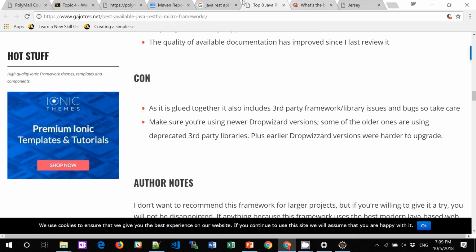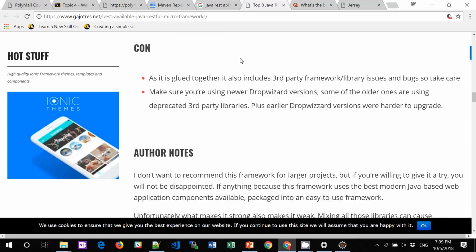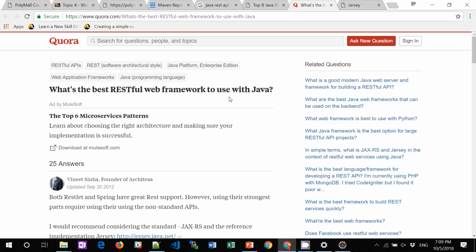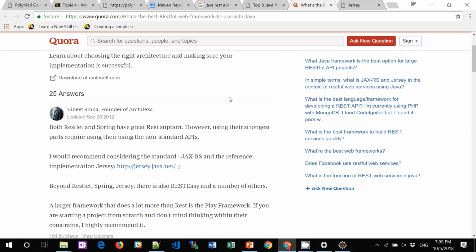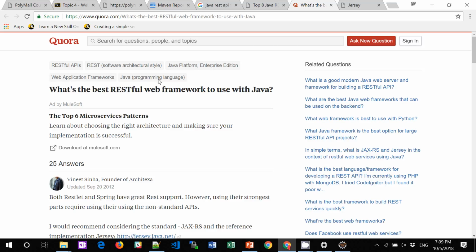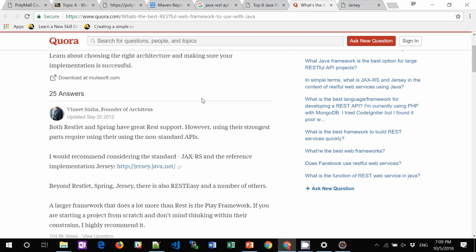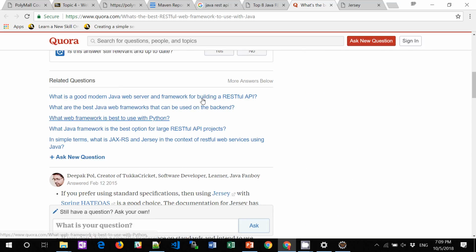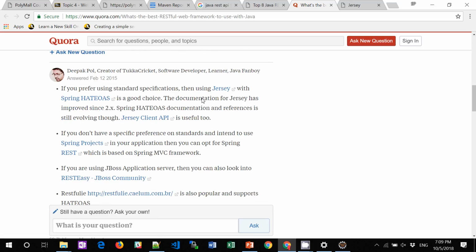Let's look at the next one, Quora: best web framework to use with Java. People recommend answers. If you're using the standard specification, use Jersey with Spring, and if you don't have a specific preference, use Spring projects.